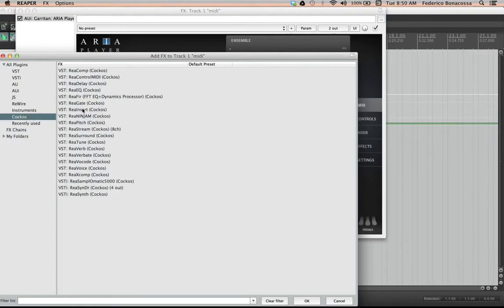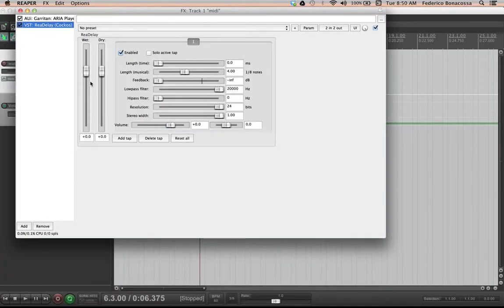Let's try using a delay. So we'll click on that. And notice that when you start adding things, they will be added to this list over here. What that means is that the instrument will be fed through the delay and then whatever other effects, so it becomes a chain. You have to be mindful of that, because if the effects are in the wrong order, you may not get the result that you want. But if you leave it the way it is, it'll typically be fine.